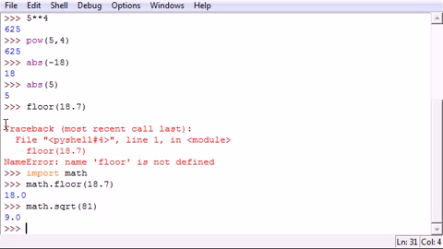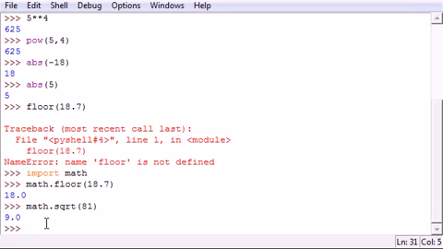So again, if you're getting error messages when you're trying to use a function, it's probably because you didn't import those functions yet, and that's how you do that. How you use functions that you import: type the module name and then the function name, and that's going to allow you to use them.